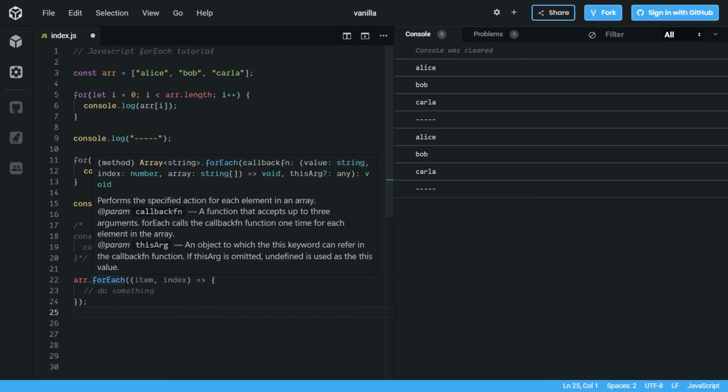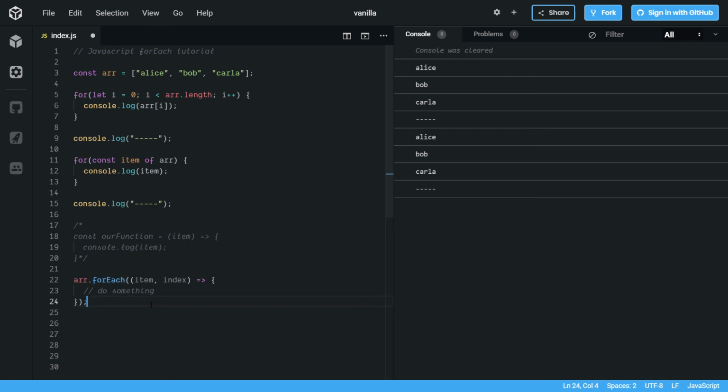So yeah, I don't know if we need a little bit to recap, but these two, they're not the focus of this tutorial. It's the forEach. So either you create the function where you accept an item, and if you want also the index. You don't need to.